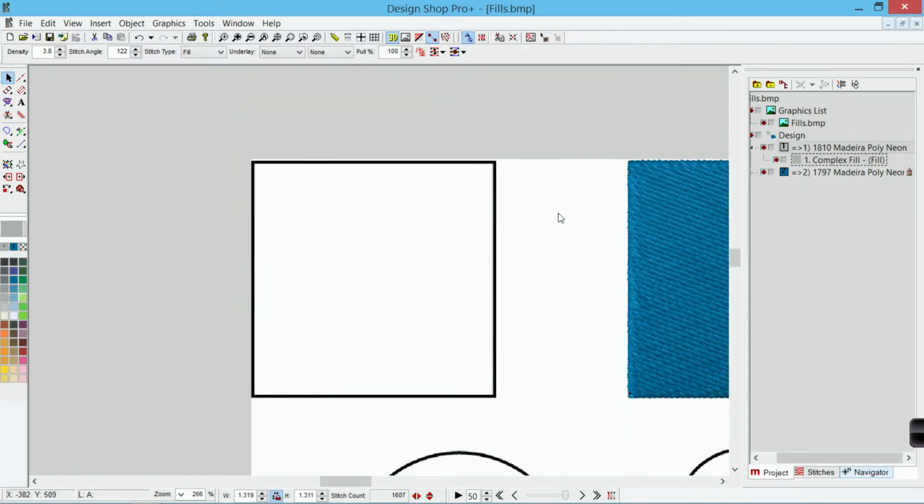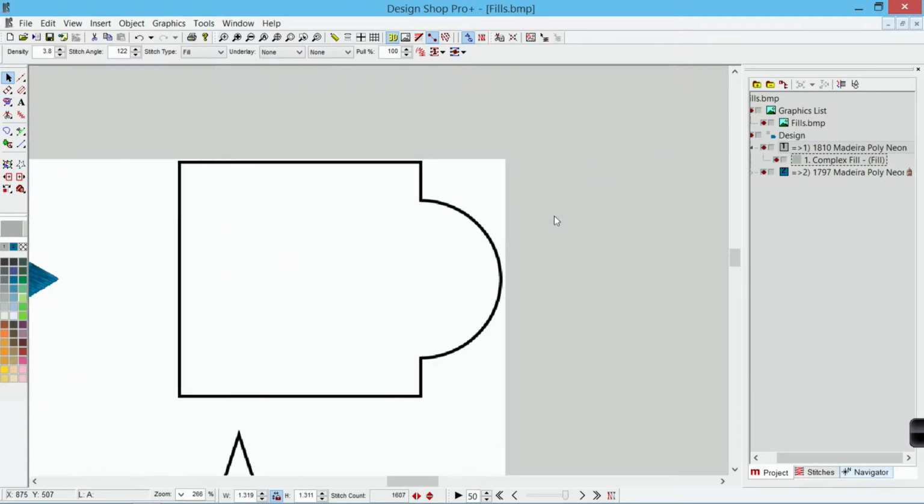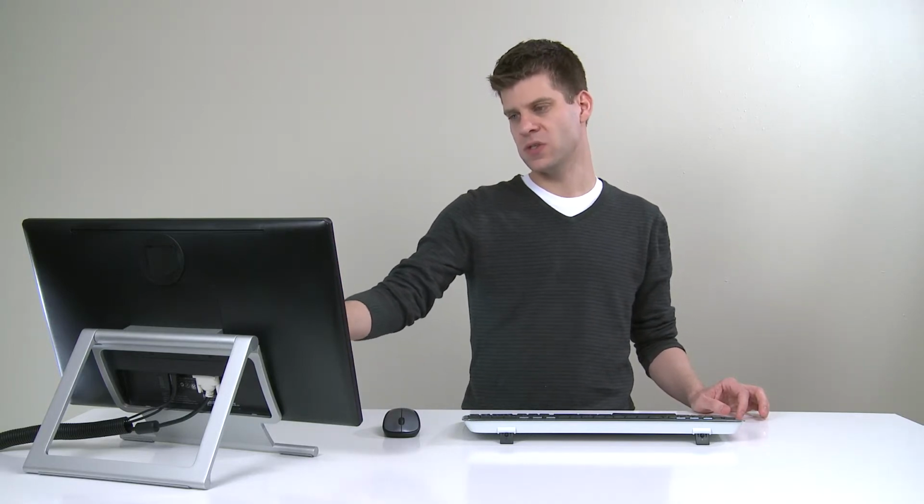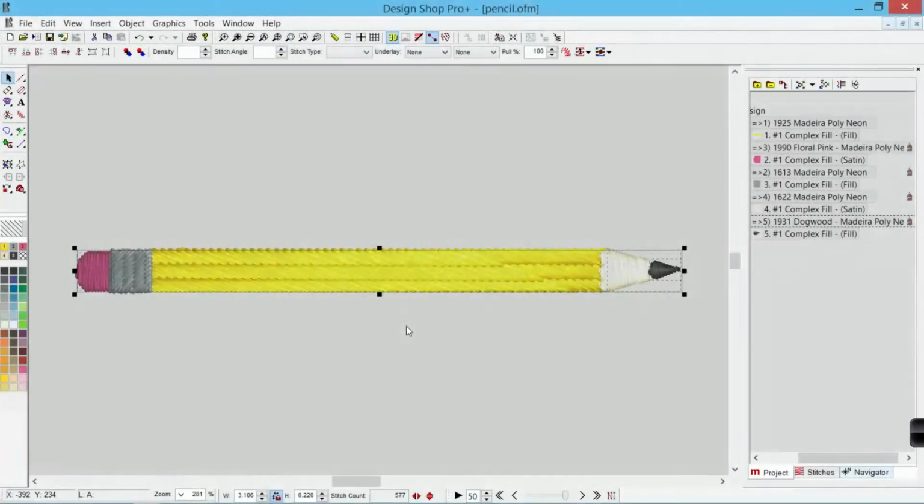So how do I decide stitch directions, and how do I decide what am I going to do? If you can come back and take a look at me, I often will take a pencil and I will hold it up against my screen and move this pencil along that screen, along the shape that I'm doing, to determine, will I meet back up with myself? Since you can't see the pencil up against my screen, I digitized one so we can hold that pencil up against the shape.